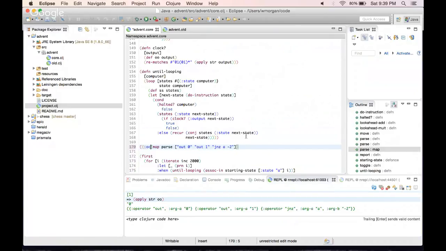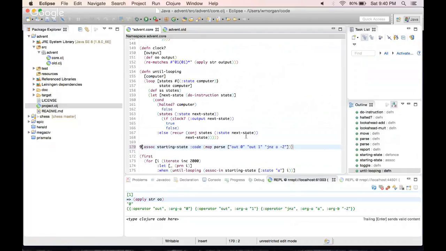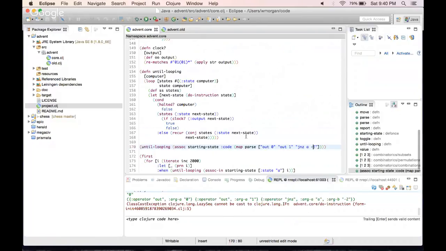We'll set the starting state code to be this thing here, and let's do run until looping on this.